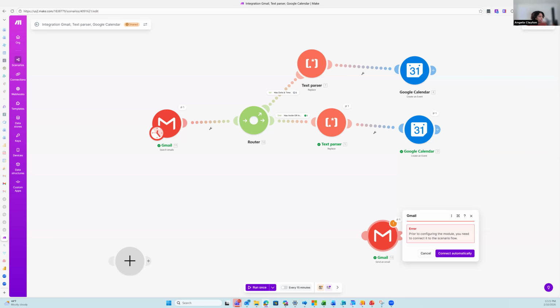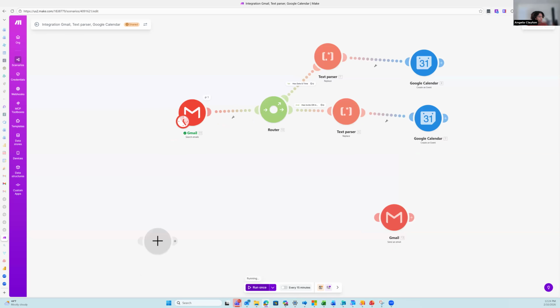I can't open it to show you what I did. But all it does is send myself an email, to test, because originally when I did my router, my emails weren't flowing through the text parser. So it was getting hung up, I think, on the filters. So one of the things I did was add this to my router, and it just sent myself an email, so I knew that it was actually going to the router, because it doesn't show you that part. If I run this once, it should pull my email. Maybe not. I'm not sure if it'll pull it or if I need to send myself another email. We'll figure that out.